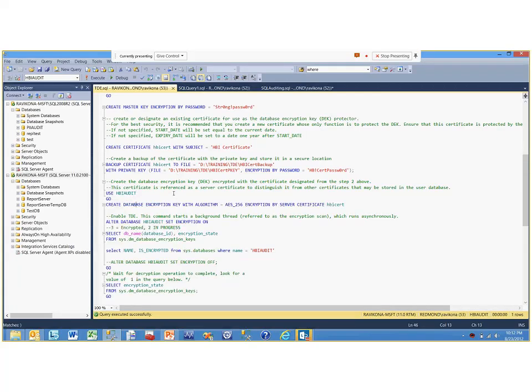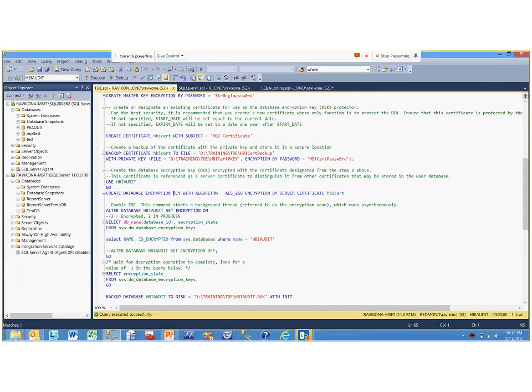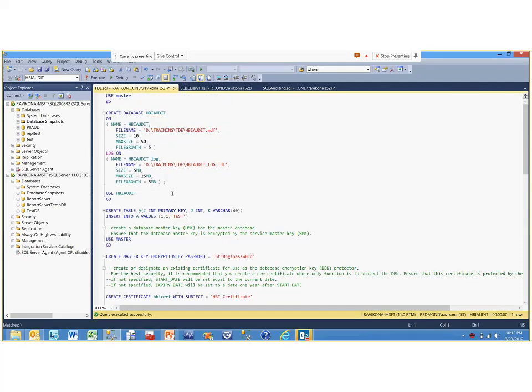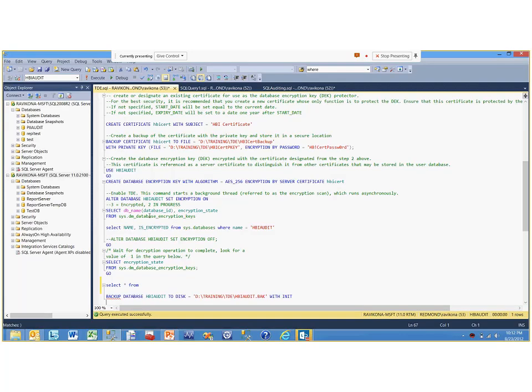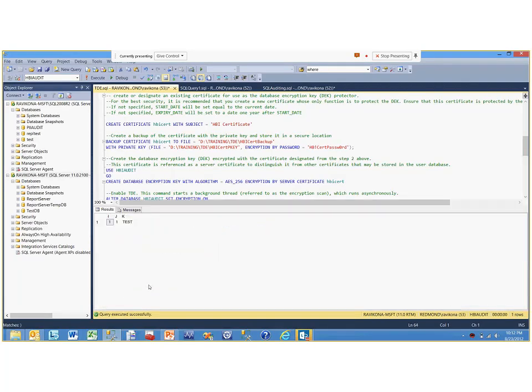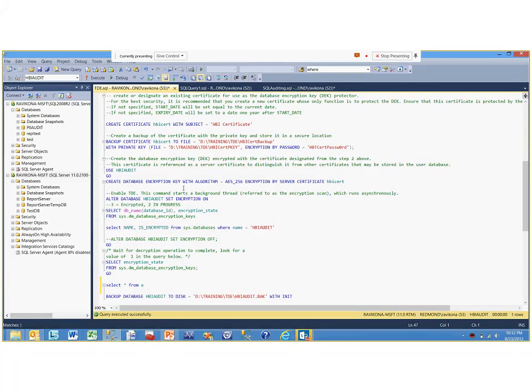What this encryption means is that I can still read the tables in this database. For example, I have a table created earlier here, table A. If I just select from table A, I will still be able to read all the data directly. This is not meant for encrypting the actual data, because I have the certificate here, which means I'm authorized to see it.